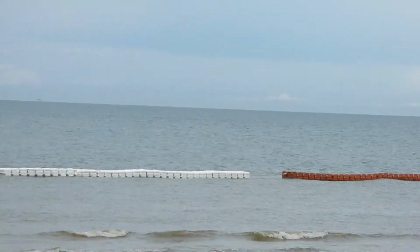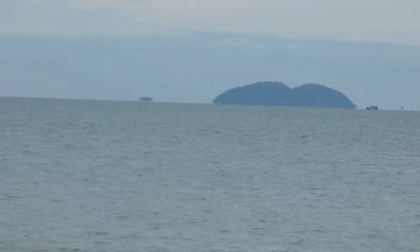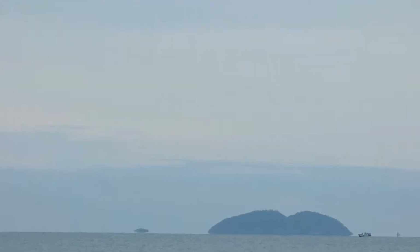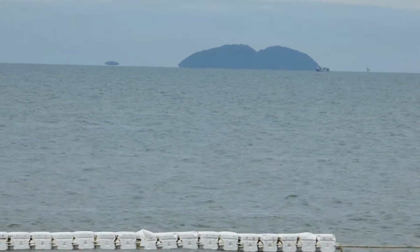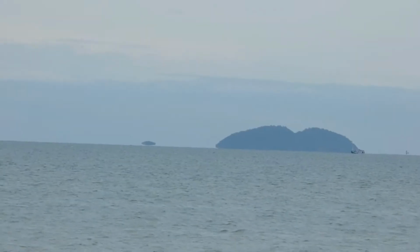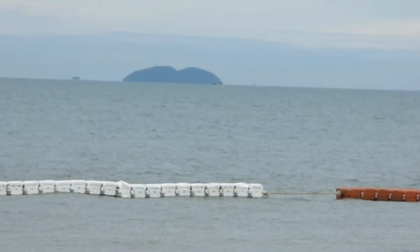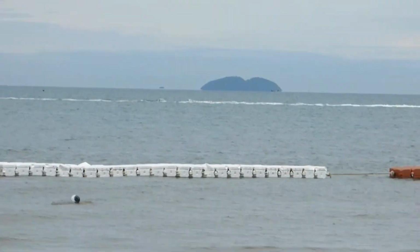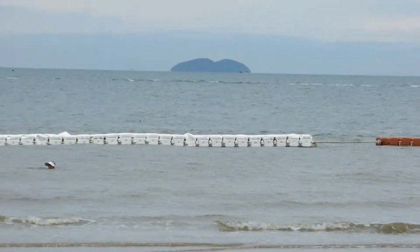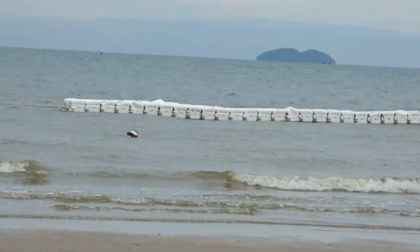Alright. So what I'm going to do is walk out towards Koh Lin, and you'll start to notice something interesting. Right now I'm a little more than 2 meters, maybe 6 meters high above sea level. And as I walk down, I'm going to see something. Try to keep this camera steady a little bit. So now I'm right about 2 meters high.